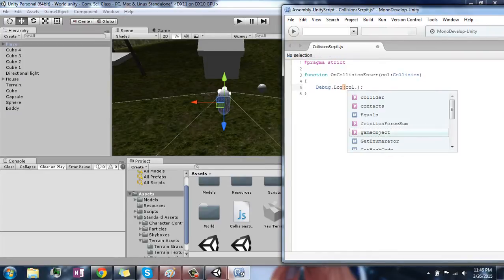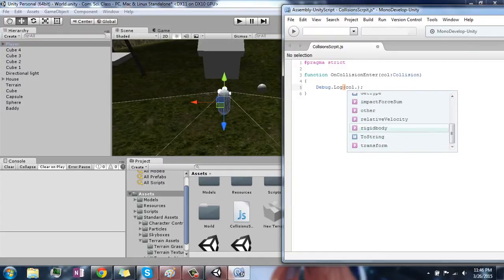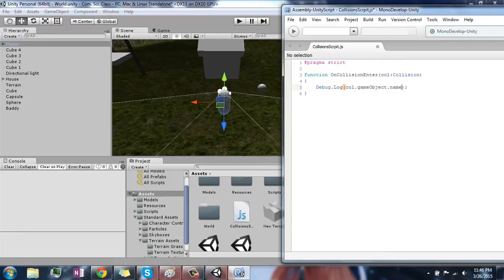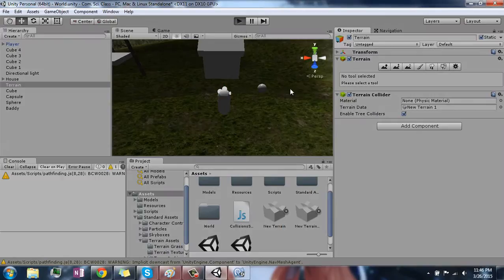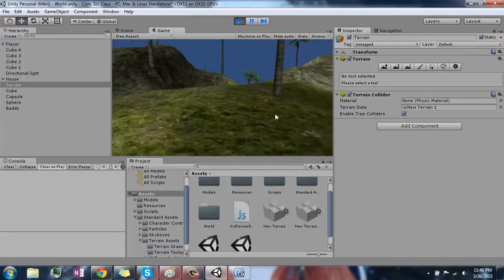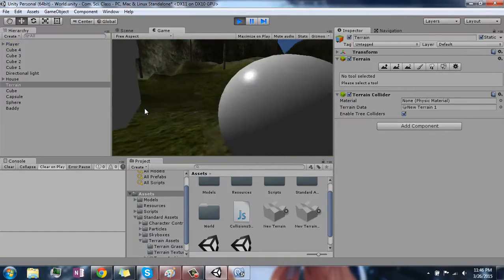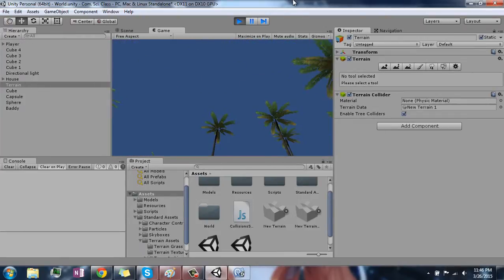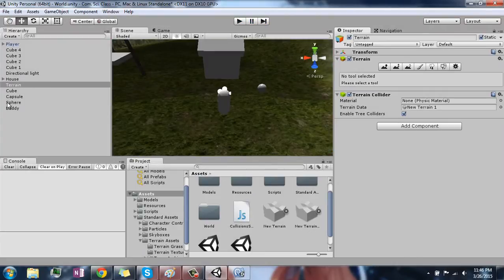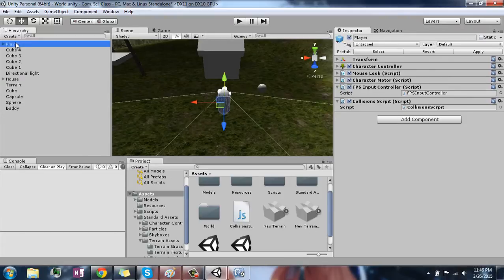So cold. Let's see, what do we have? What other? GameObject.name maybe. See, my fear is that I'm not being very direct right now, so this collision is getting a little confused, and it might not be giving me that. Actually, I know why it's not giving me that. I have a silly error.